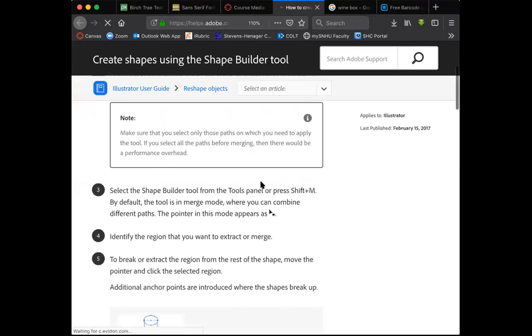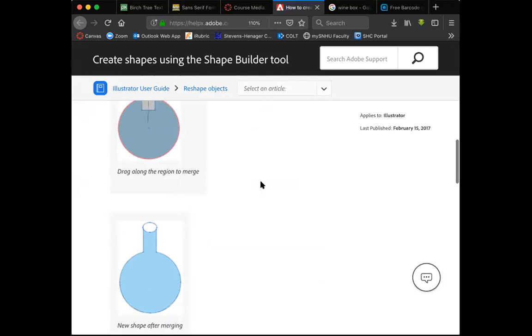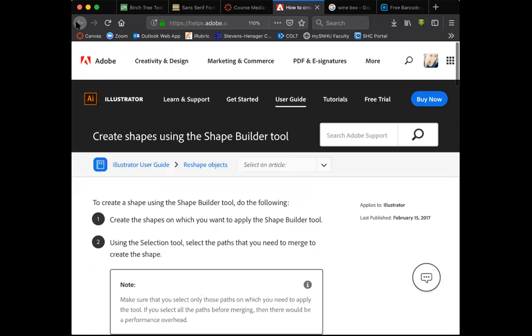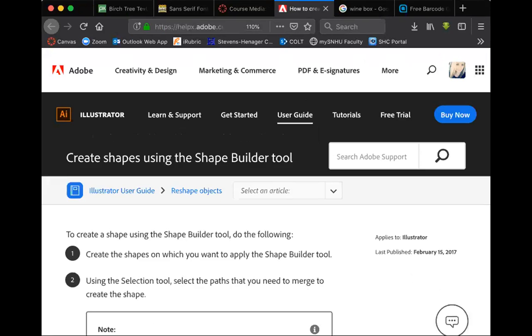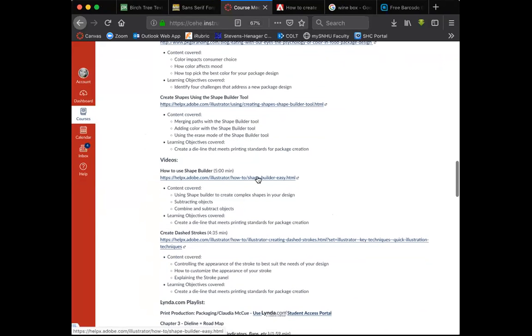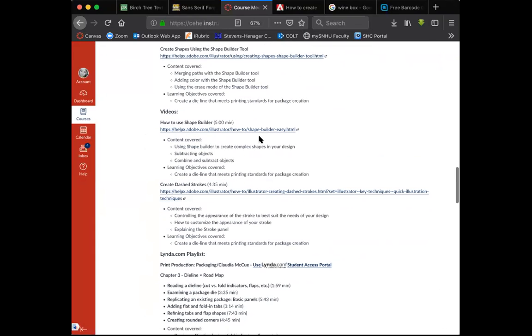It gives you step by step how to combine shapes using the shape builder tool. I showed you a little bit on Tuesday with 2 shapes as well. It's a fun tool to play around with. There are videos too. I think in lynda.com there are some. I just looked at a video here in your readings and videos. Go down here. Right here, How to use shape builder easy. So this is a good video. I think it's a video. Did I just click on that? No, that was the one I clicked up here. So this is the video.